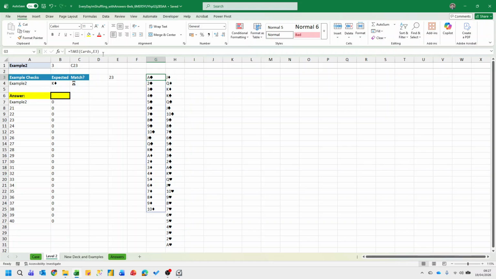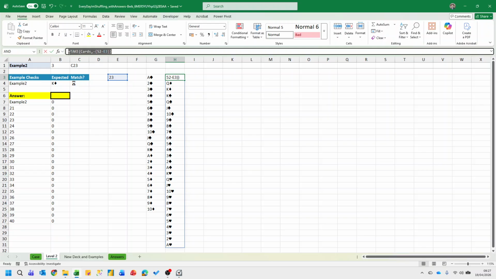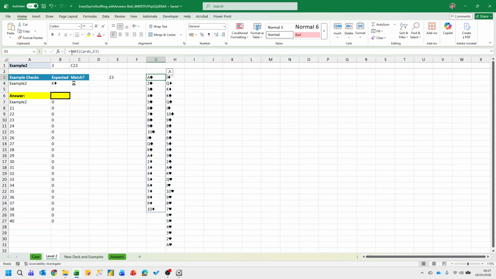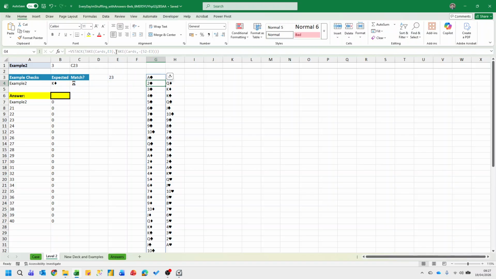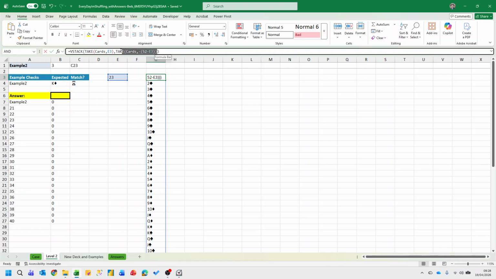So what I'm going to do is I'm going to copy this formula here, go back into here, and I'm going to V-stack these together. So the cards I've taken are now underneath the ones that don't. I no longer need that. Actually, I've done that the wrong way around because I've now just got the original, so I need to take that and put it in front. Get rid of that row comma.